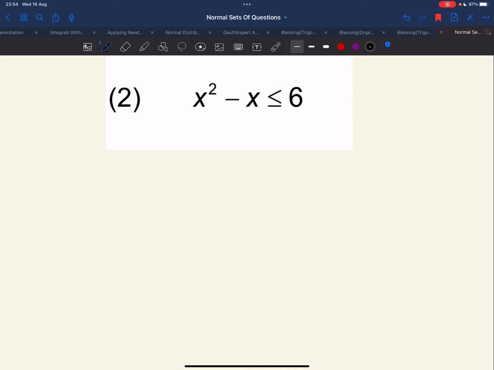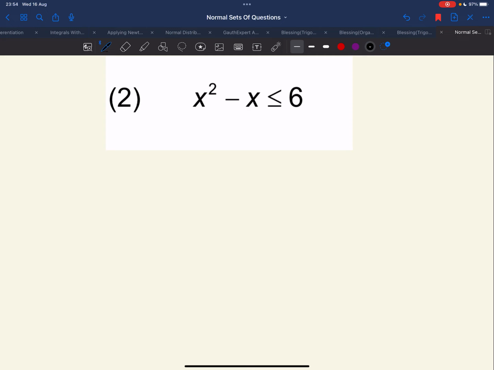Okay, so now we are dealing with an inequality of intervals. The answer in the end, we're going to give as an interval. We can give it in interval notation form, or we can give it in set builder notation. So there are two ways in which you can give a solution: either in set builder notation, or in interval form.